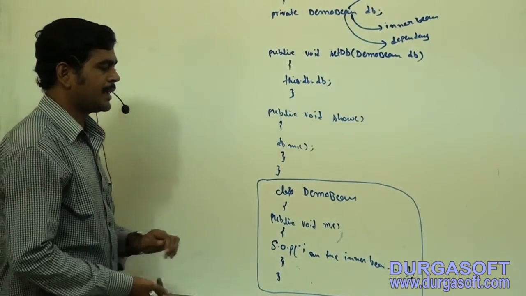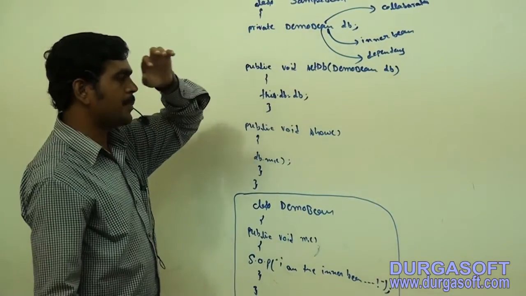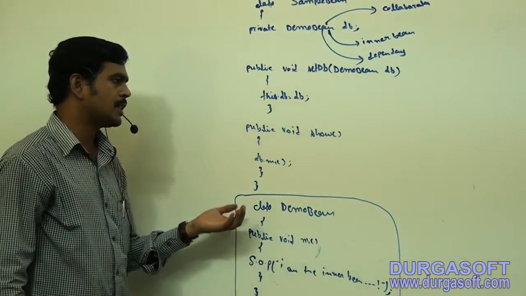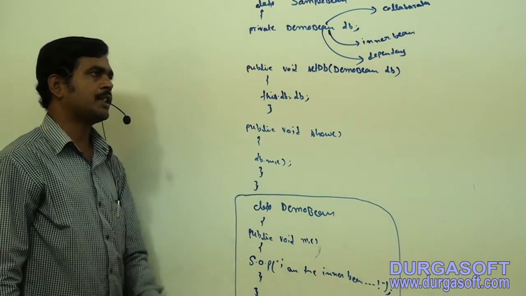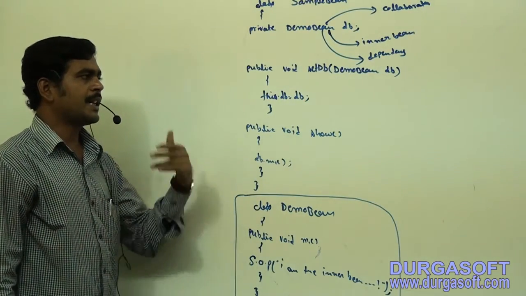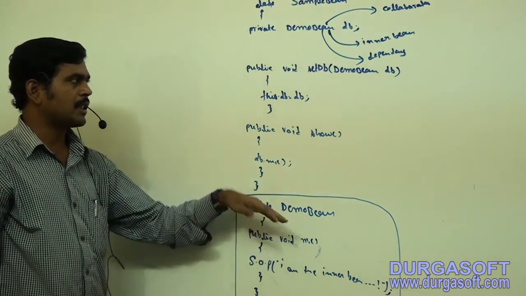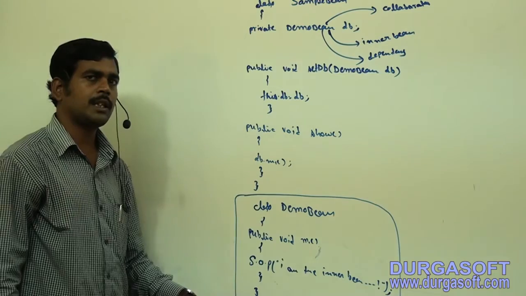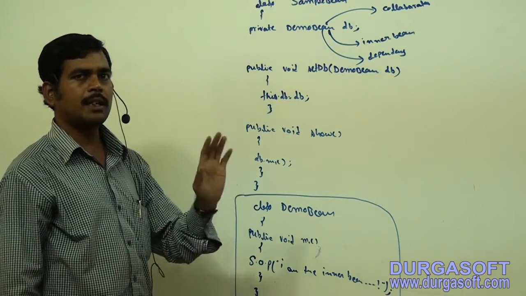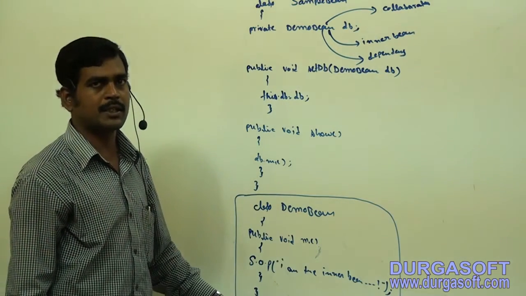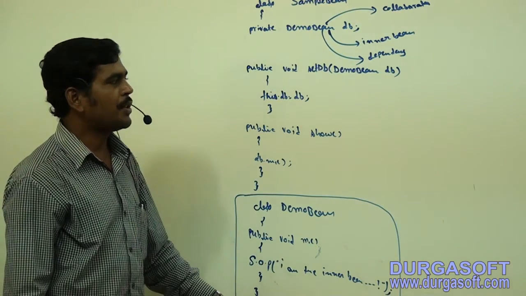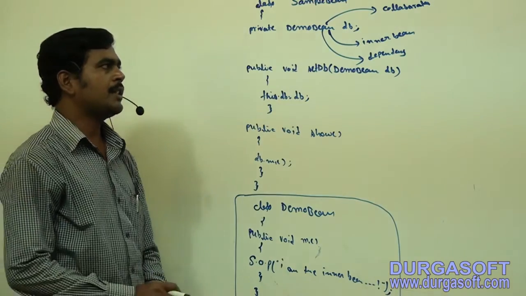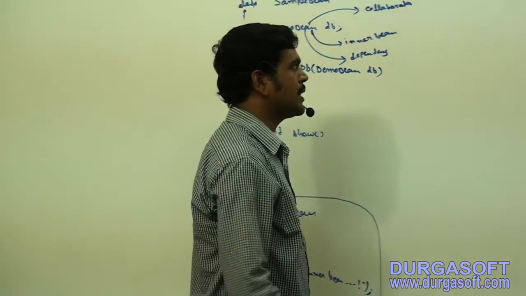Now, how to create this inner bin object and outer bin object? I didn't create the inner bin object or the outer bin object. Everything I am going to hand over to the spring container. The spring container takes care of creating this class object as well as this class object. Finally, those objects are going to be given to our application, and your responsibility is to call the business methods. Now, how to hand over the inner bin as well as the outer bin? We can hand them over like this.